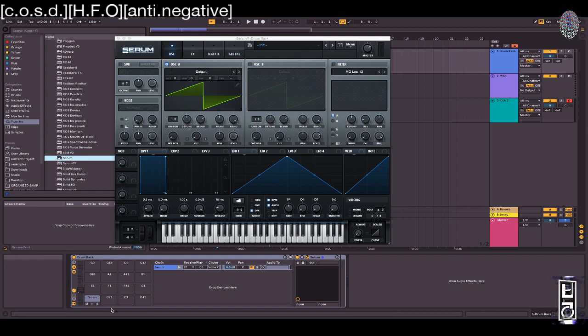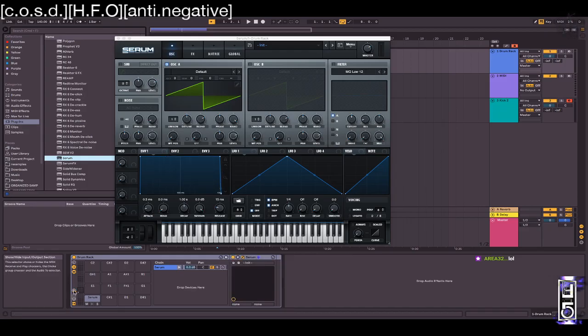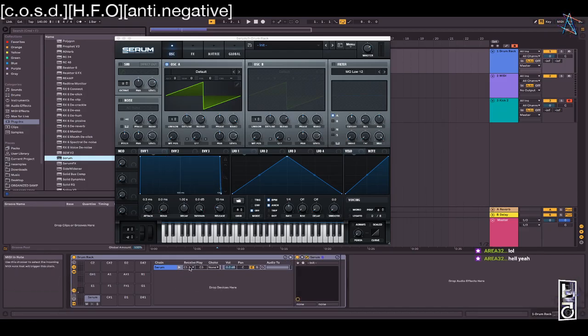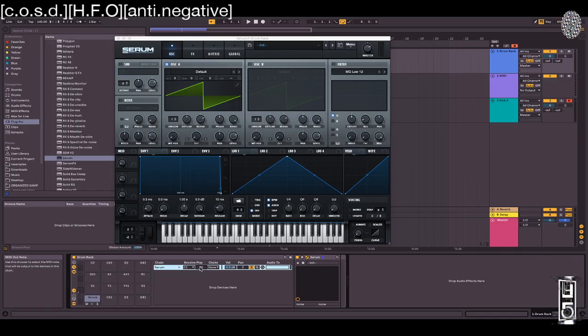Okay, so I loaded Serum in C1 here. So I opened up the I/O. That allows me to see my receive note, which is which pad it's on, the play note, which is the note that the pad plays. So if I was in a key of C, I can tune it to C. If I was in a key of F, G, whatever. But really, the big one is that I can go and tune this down octaves.